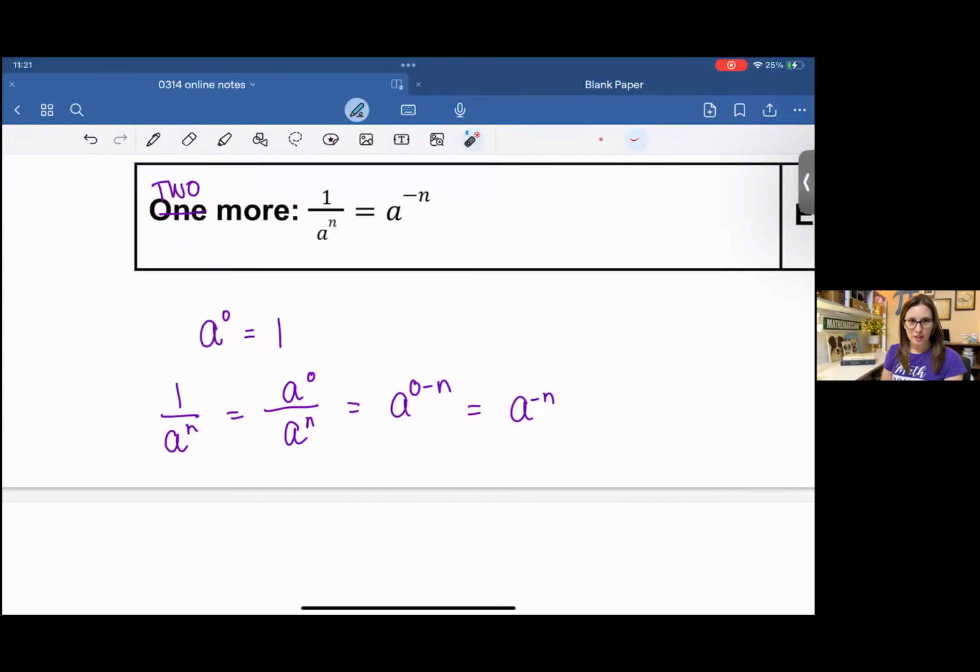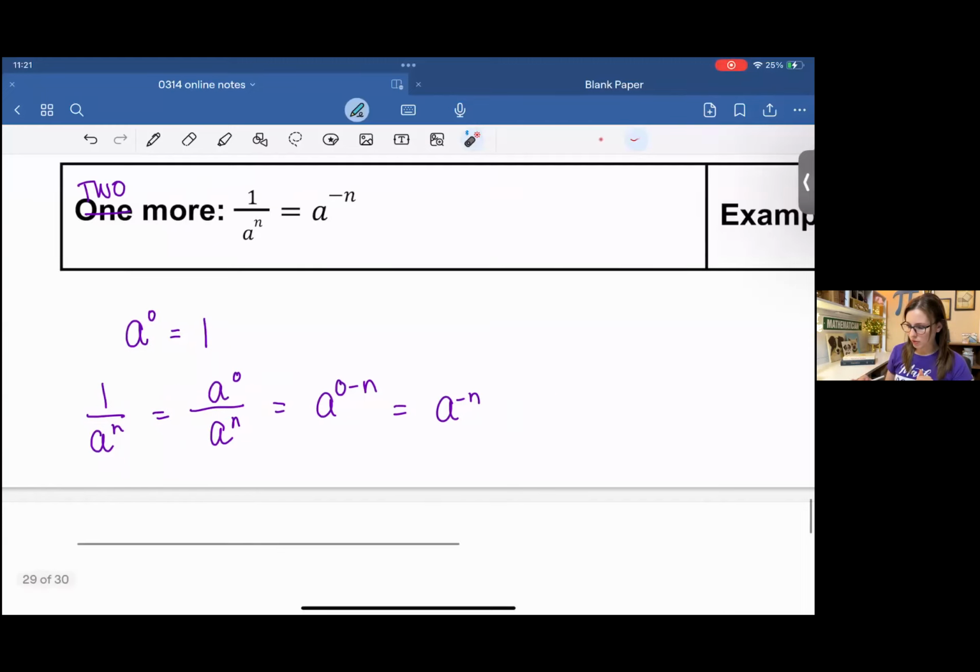I hate not talking about it because I hate not giving you pertinent information, but a negative exponent is indicating a fraction number or a decimal number. It just comes from place value. Like 10 to the first is the tens position, 10 to the 0 is the ones position, 10 to the negative 1 is the tenths position. So I told you I wouldn't get into it, but I did anyway. I just hate not giving you information. So that's where that comes from.